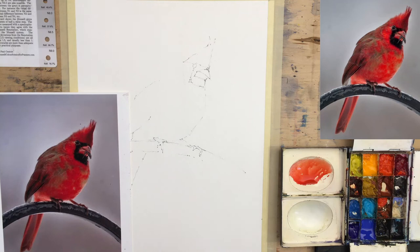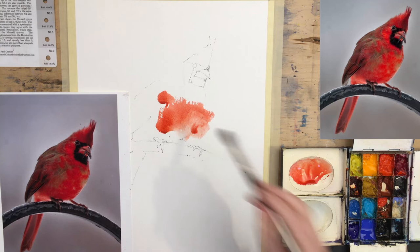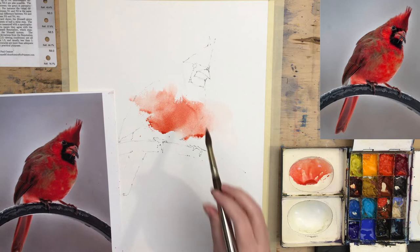Right, now I'm just going to put red pretty much here, and it's very sloshy. I'm gonna clean my brush. Perhaps it's got a bit of water on it, and then I'm gonna come in and I'm gonna go right through those edges. I'm pushing the paint around. If you get some blossoms, that's fine. I'm going straight through those edges. This is gonna end up being very light. Go through those feet.